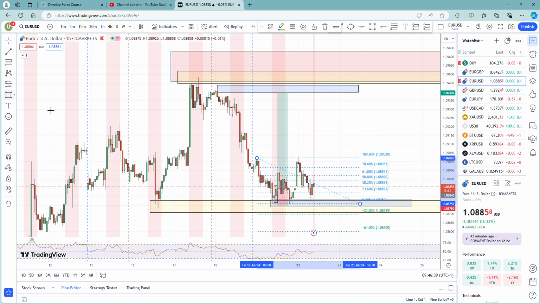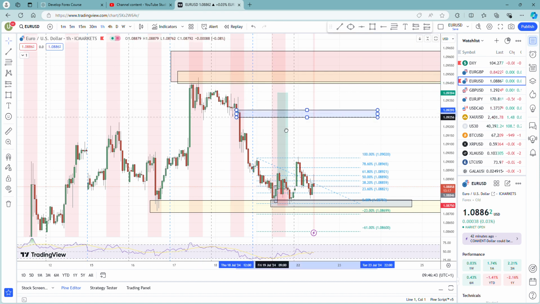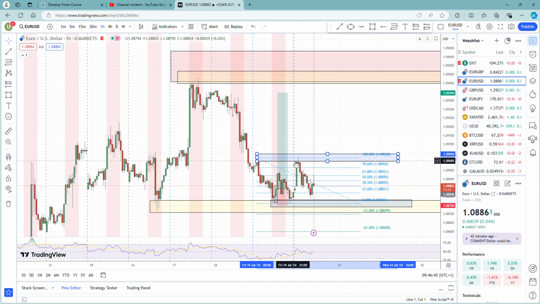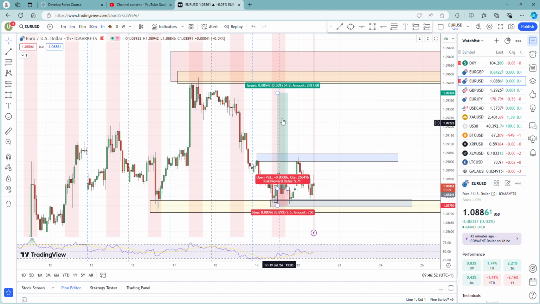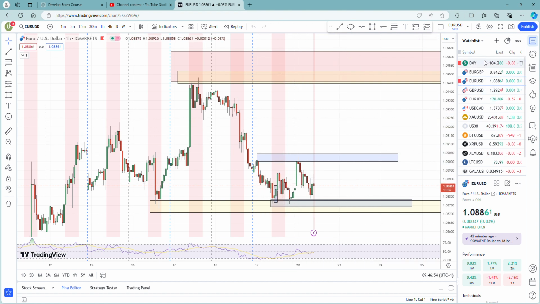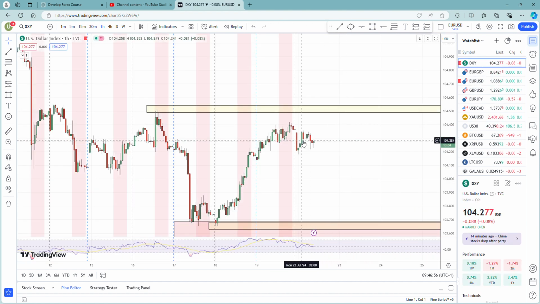That is a better, more accurate representation of your intraday levels. And look at that, as soon as Asian session opened, it respected this level, and here's your support. So if we look at the DXY on H1, it's difficult to determine whether it's still making a high low and go up, or if it will go down. So in this case, we'll have to wait and see.